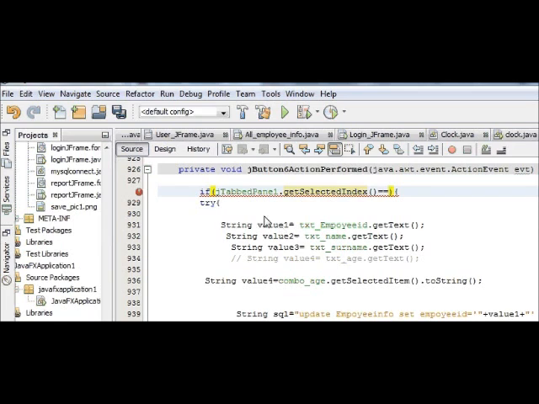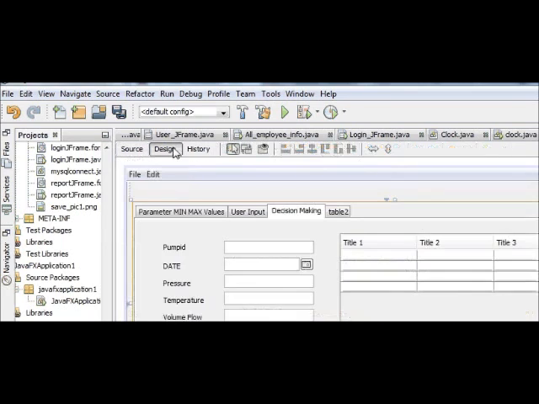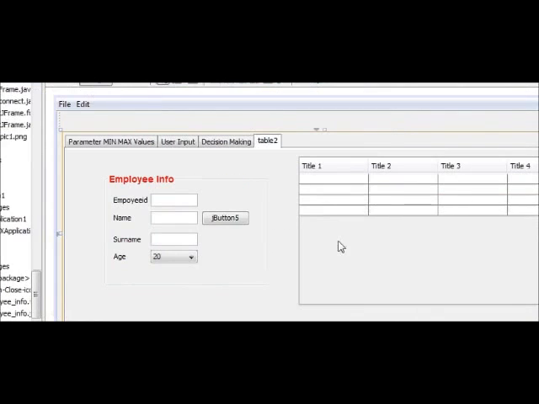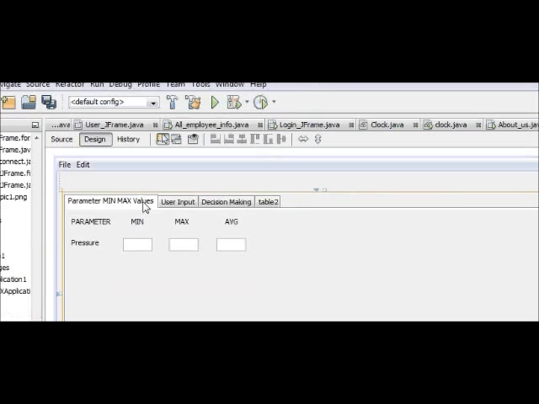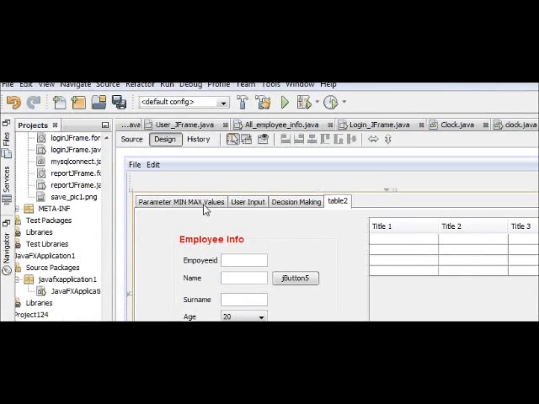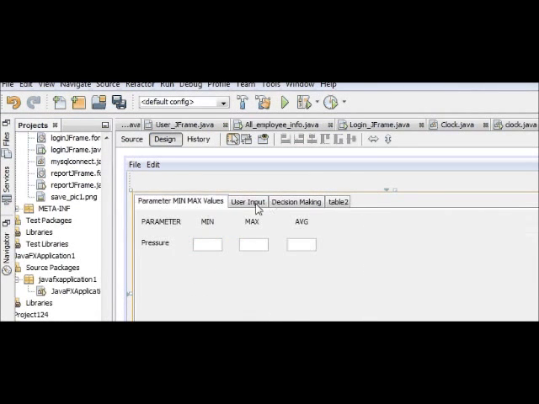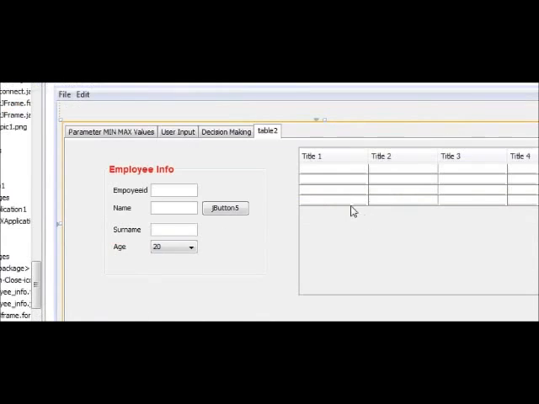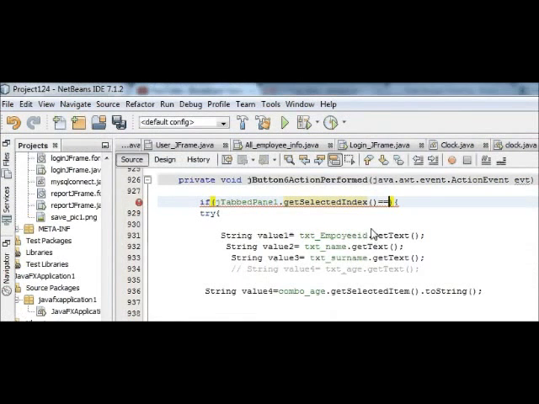We need to know the index of this, because we have already made the code for edit. So this is the 0th index, this is 1, this is 2, and this is third. Indexes start from 0. So I will write here index number 3.